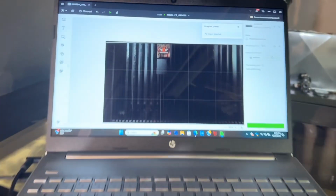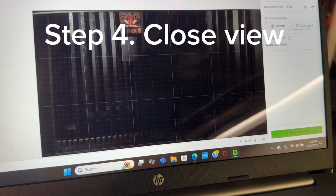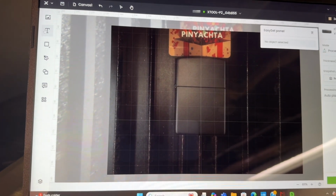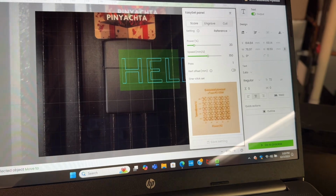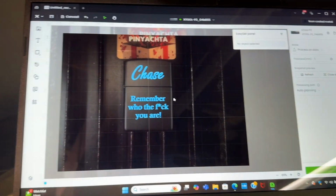Machine closed and ready to go, connected to your computer. You're going to see it on the screen, and then you're just going to hit a close shot and zoom right into that laser so you can get the exact dimensions. From here, we're going to hit the little text icon on XTool's software, place it exactly where you want it. And now I'm going to type here what the client wanted me to type. So I use the text feature and put it on exactly how they wanted it.